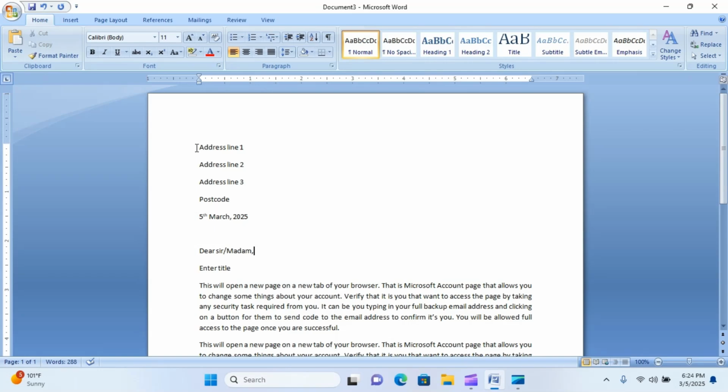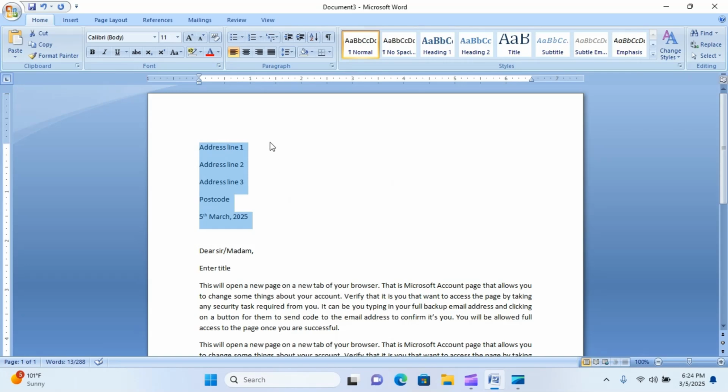Now, some people may like their address to be on the left hand side of the letter. Some may want it to be on the right hand side. How do you do this? It's simple. All you need to do is just highlight what you have typed, the address line, that is the name of the company, the organization, the address, phone number, postcode, and date.